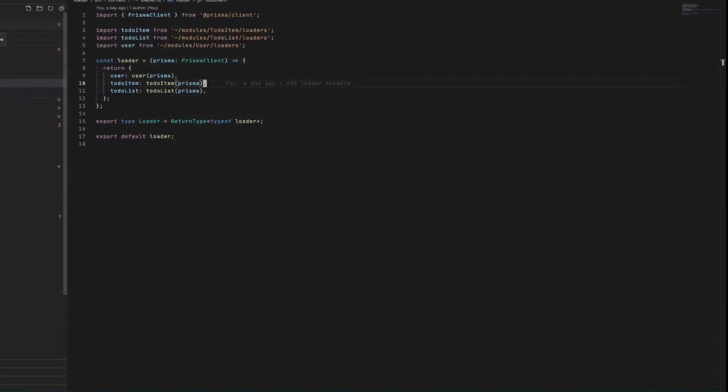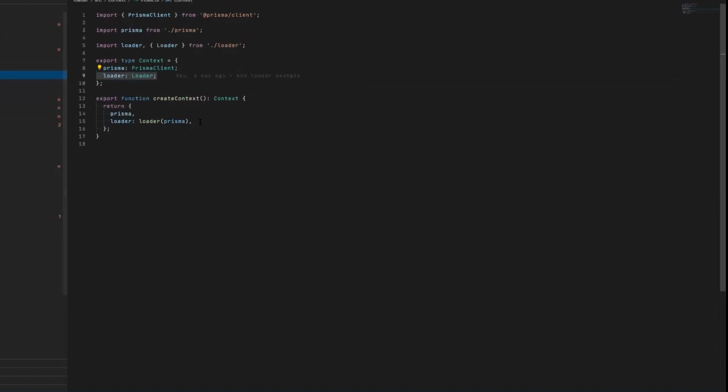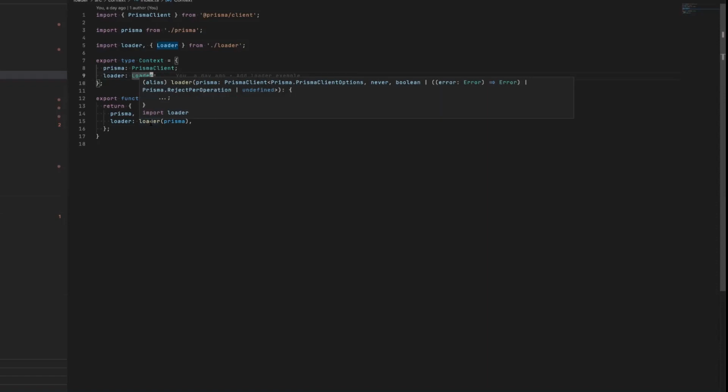Before you move on, can you again show the context type, the one that you have been importing here? Yeah. So basically, what it does here is just loading your context object that you pass around. I really like this pattern, even if you're using REST, to have a general context. Then you have all the loaders in there. And that means when you're calling this loader function in line 15, you are basically creating a fresh loader context, a fresh loader instance, so that it caches within that context.